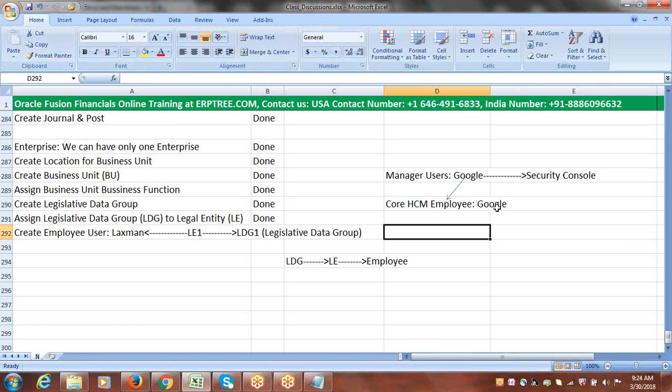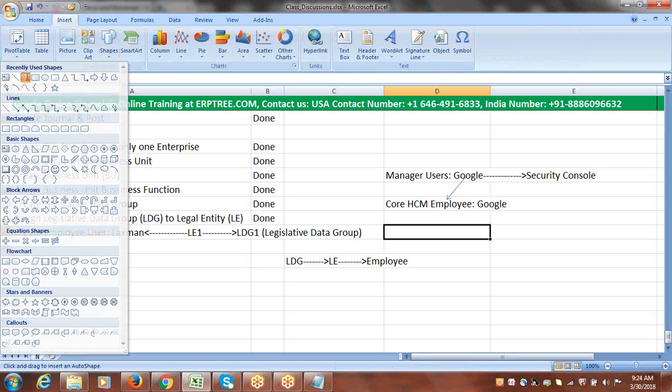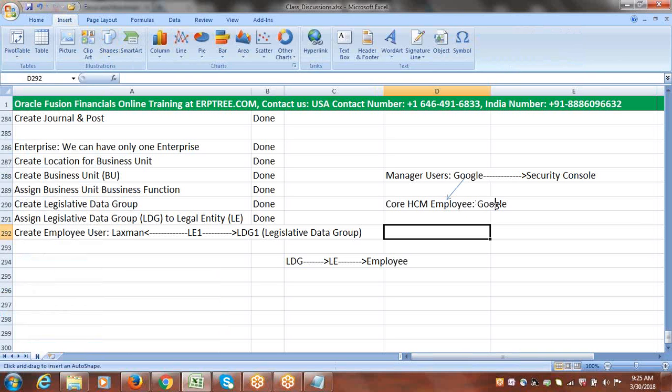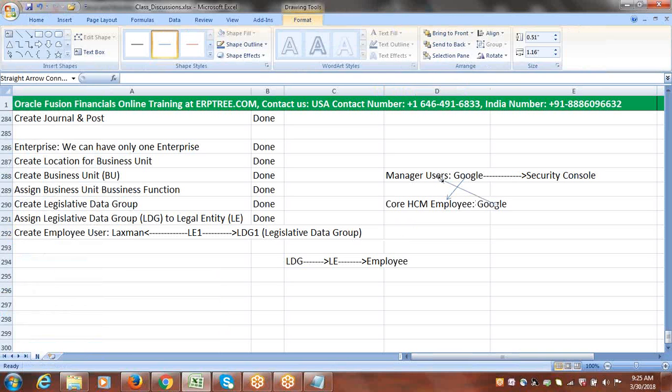Say instead of manage users, the employee you created directly from the core HCM employee definition page, where you can provide a lot of information, in that scenario also, that would be available in the manage users task.